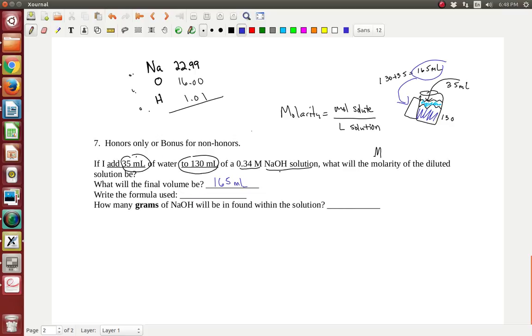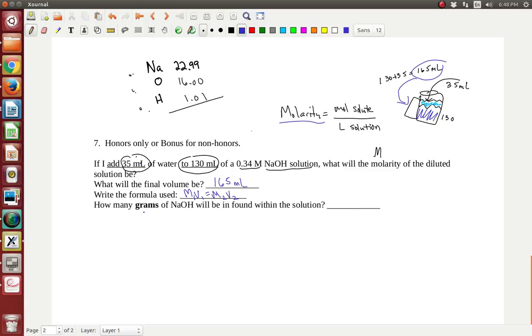Well, we're making a dilution because we're adding some quantity of milliliters to some other milliliters, and we're going to calculate a new molarity. So it's M1V1 equals M2V2. And remember, this capital M is the molarity. That's what we're talking about, not the number of moles, molarity.